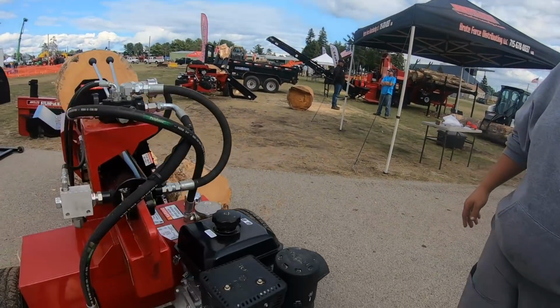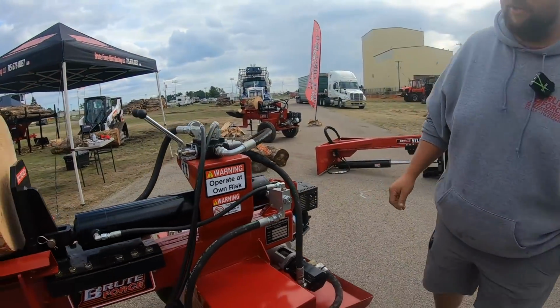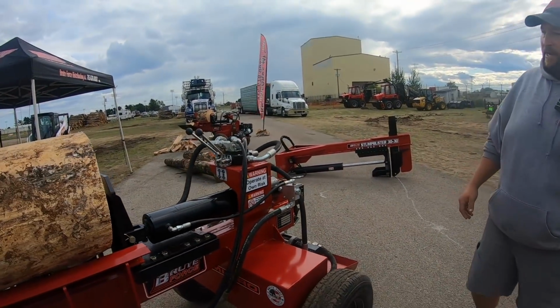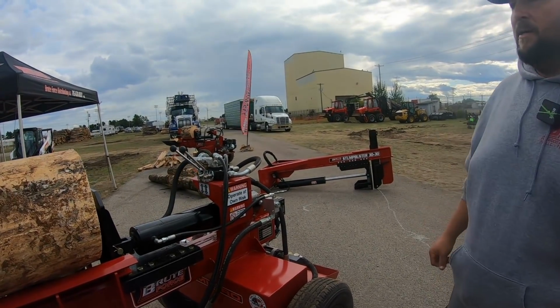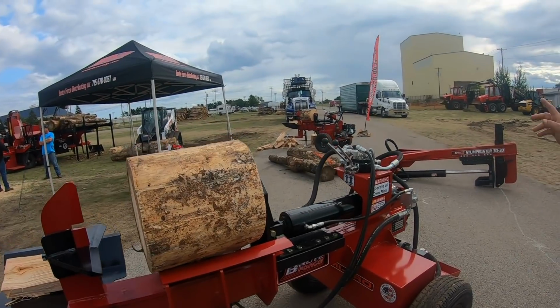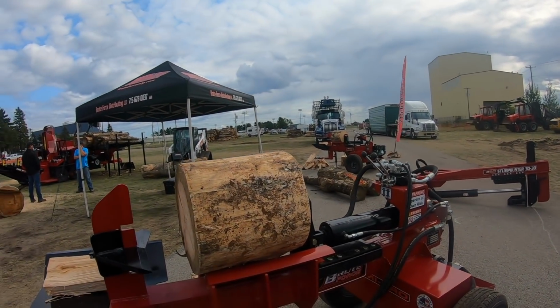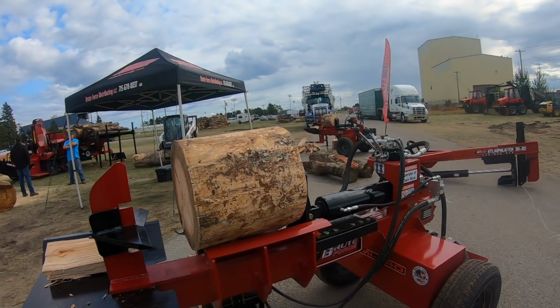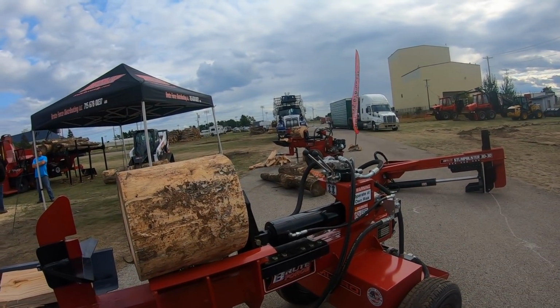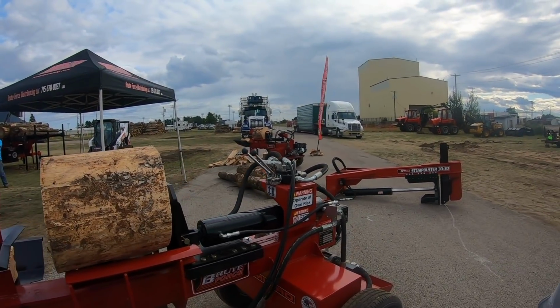So what is this one here? This is a semi-pro. This is the version with the 4.5-inch fast split cylinder, and then the other one is a 3.5 inch. What's your cycle time on this one? This one is 6.5, 7 seconds. The one with the 3.5-inch cylinder is about 4.5. Oh, so that's the fast one. Yep. And this one's 28 ton. The other one's 17. Nice. What do you sell the most of with these? The 3.5 inch, because it's faster.